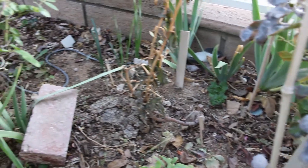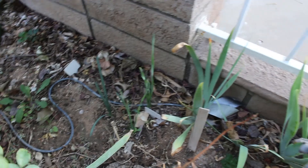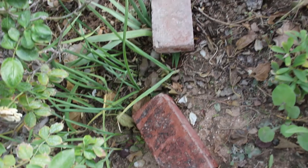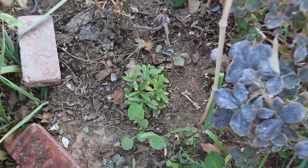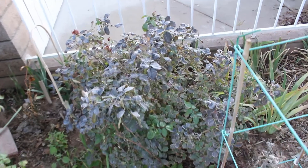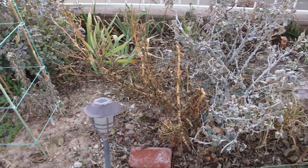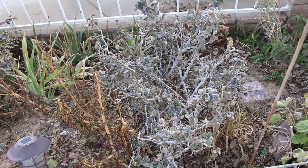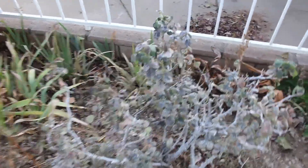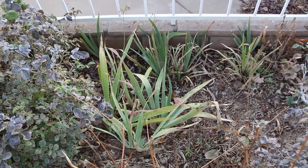Back here I have snowdrops — one, two, three, four plants of snowdrops — and then of course I have the iris back here. Some more garlic, and I have phlox here which completely went down to the ground and re-emerged once it cooled off. The roses seem to take a little bit of damage and that's okay — they will bounce right back. Same with this pink and white rose variety. Right here is the bright lights cosmos — all gone, needs to be yanked up. This is my purple rose bush, which will bounce right back; the leaves are still green so it will continue to grow.